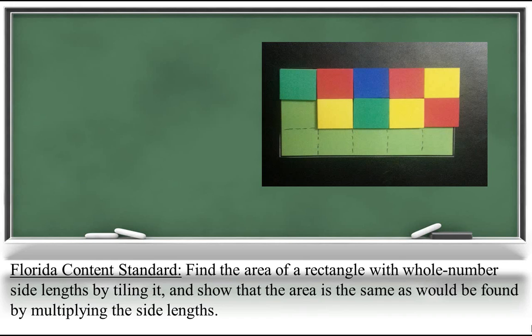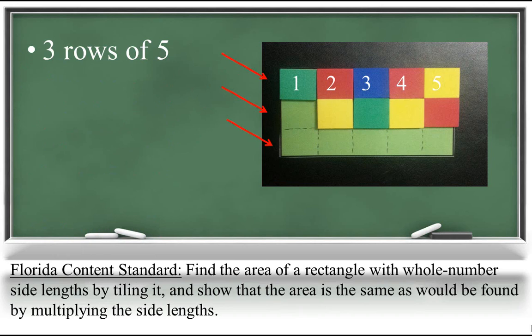Let's go back to that green rectangle for a moment. We remember that we had 5 units going across the top of that rectangle. As the students look at that row, they can see one row of 5. They look at the second row and think, well, wait a minute, there's a second row of 5, and with the markings that I put in, I can clearly see a third row of 5. That's 3 rows of 5.